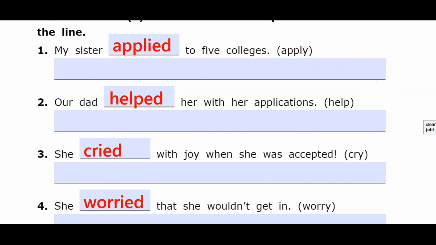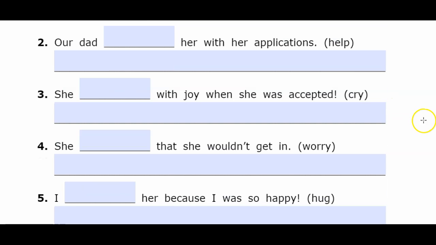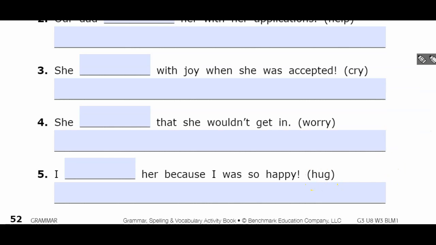All right, you should have those. And then, the word hug. Well, how do you write that? Add ED like this? No. Okay, the word has a single syllable, okay? If that happens like hug, or like the example they give you at the top, I double the consonant, then add ED.